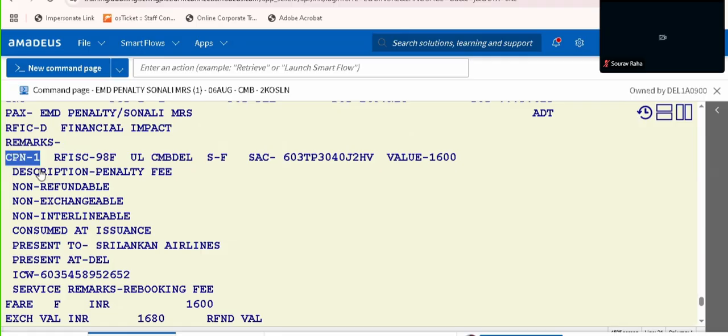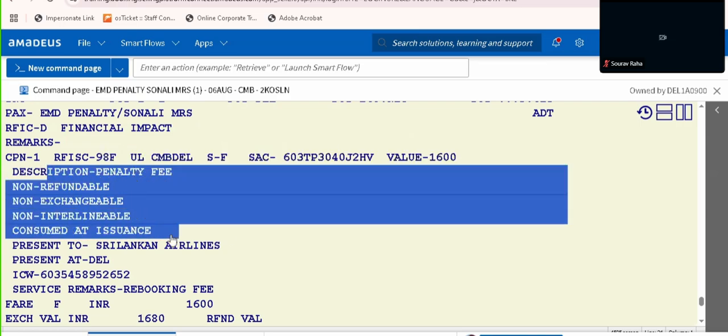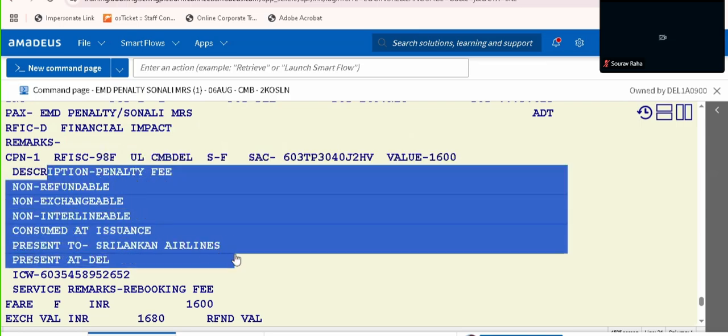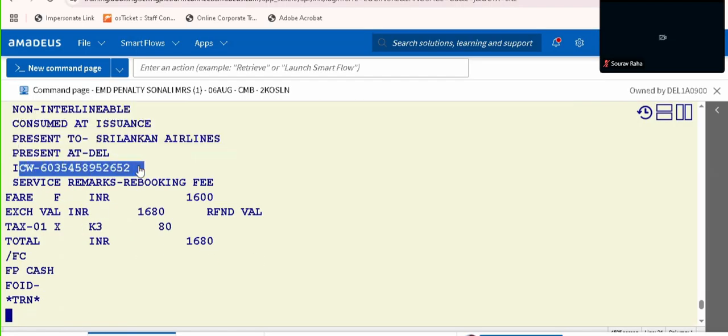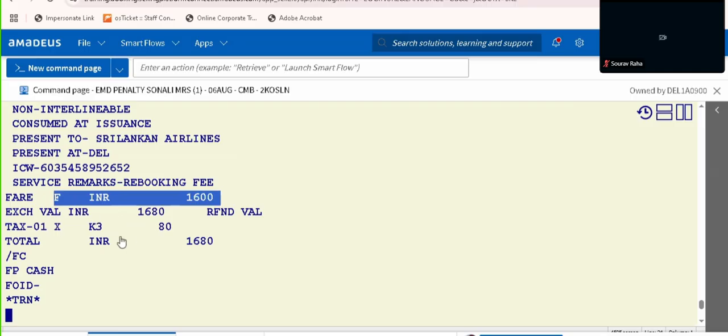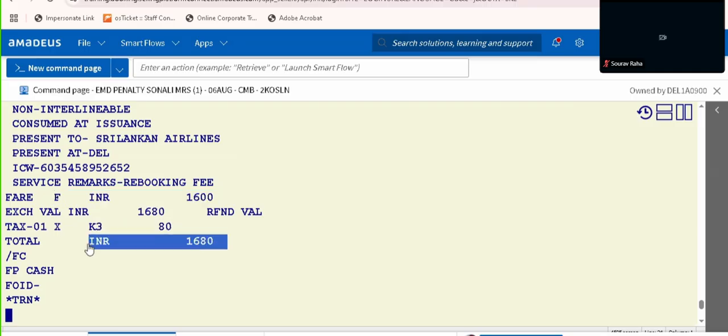This is for Colombo, Delhi. This is the SAC number issued. Value is given, how much is the value. Description about that we have added. Present to, consumed at issuance, rest of the information. Issued in connection with. Here you will see the base fare value and the GST on the base fare and the total one. And here you will see the form of payment as cash.